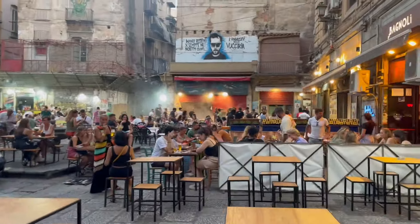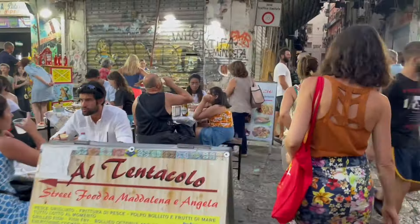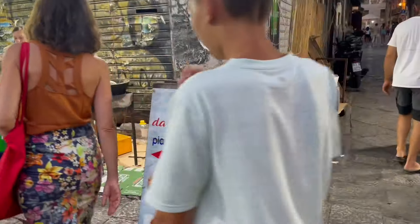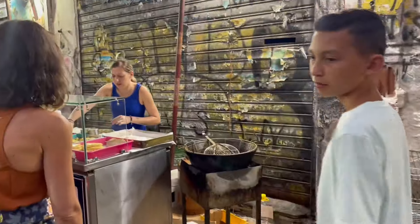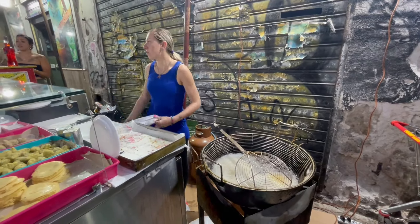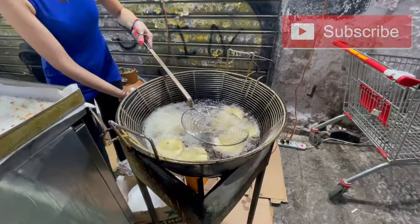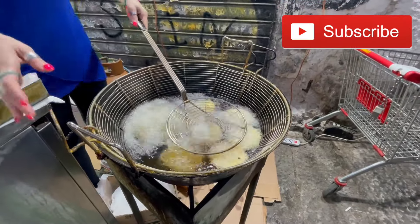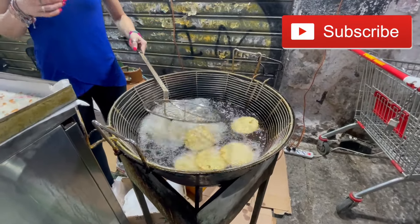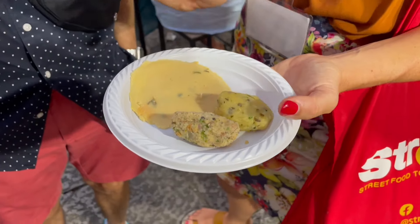This is the open part of the market in the center — there are lots of tables and little food stalls around. Some are open in the morning, some at night, and there are lots of bars that get really lively at night. We came back one evening and saw a drum circle, so this is a very popular spot to hang out at night as well. The next street food we tried was from a stall where everything was made from chickpeas — fritters and flatbreads, all fried. This was really good and apparently was brought here by Arab influence, but it remains a very popular dish in Palermo street food.